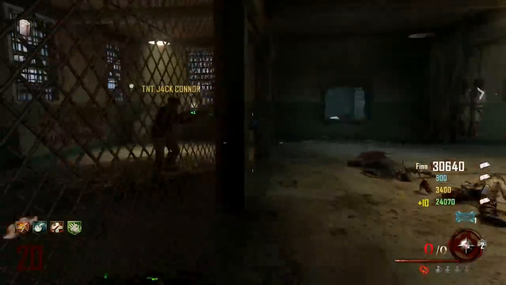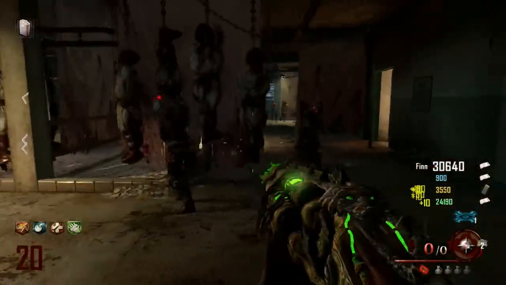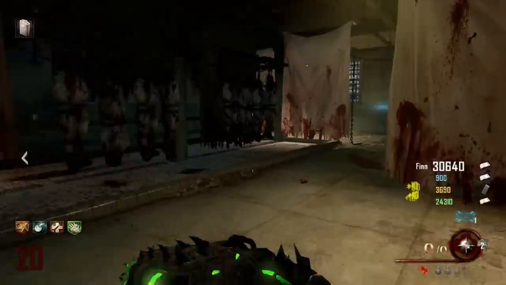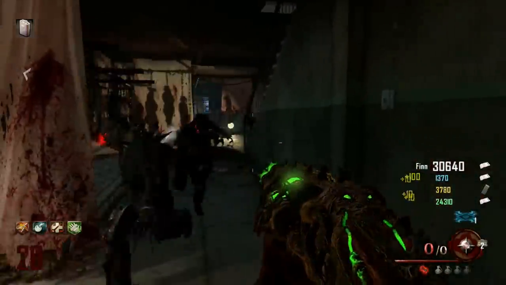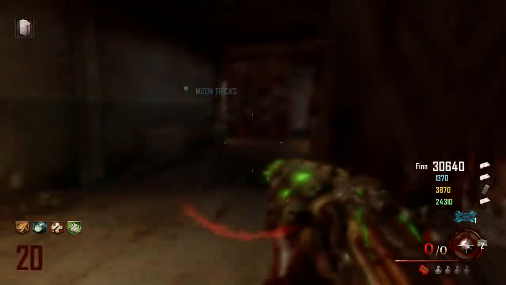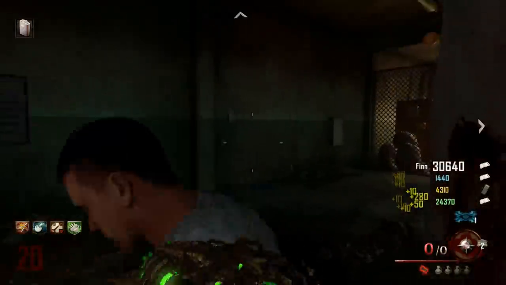Let's get an insta-kill up in here. Not insta-kill, a max ammo up in here. Can I shoot with my Death Machine, or no? No. Oh, I can't. Oh my god, get away from me. This is really... Oh god, Moontrix. Moontrix, you troll. No! Come back for me, Moontrix. You freaking led a whole horde of zombies to me.